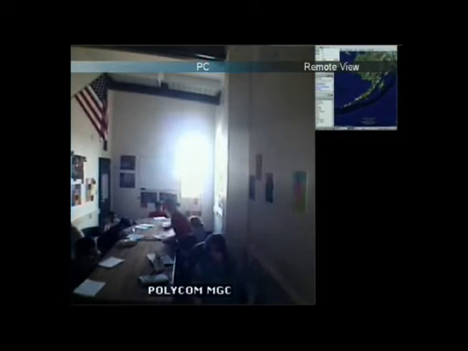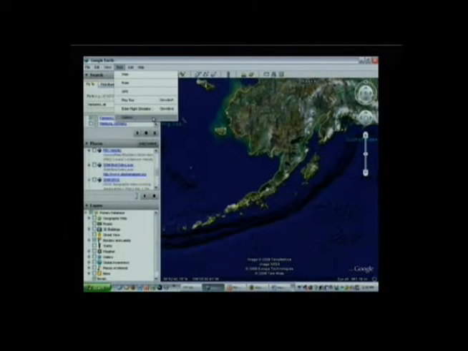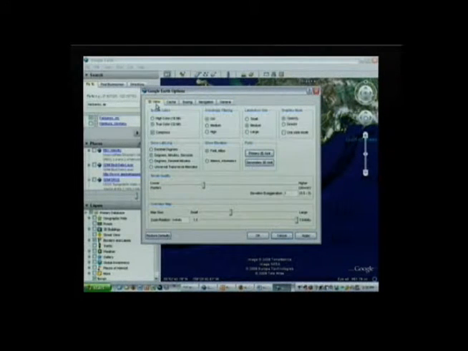Just a quick question. When you were going through the tools at the beginning, could you just review what those were under again, up in the title bar? Yeah, it's under Tools and Options. And if you're on a Macintosh, they're under Google Earth Preferences. And if you click on that, again, I'm on a PC, so this is Google Earth Options. I think it says on a Macintosh, Google Earth Preferences. Then there's a variety of things you can change in here, but probably the most common one is the lat-long, elevation and feet or meters, and then the terrain exaggeration.